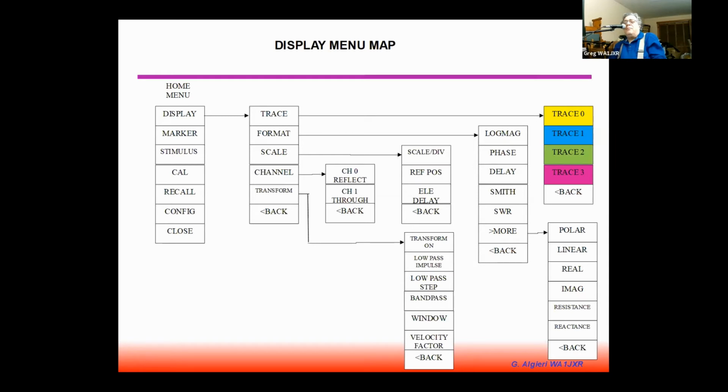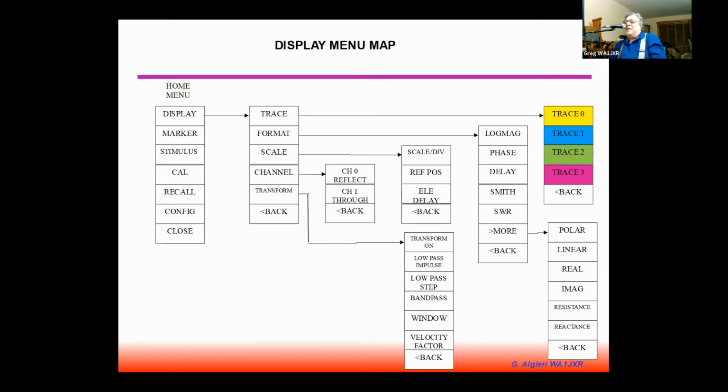So when you get the Nano VNA, like many of these things, the price is very attractive, but because of that price, don't look for much in the way of documentation. In fact, the only documentation that comes with the unit is an 8.5 by 11 sheet of paper with this information on it. So if you've never used a network analyzer before, good luck.